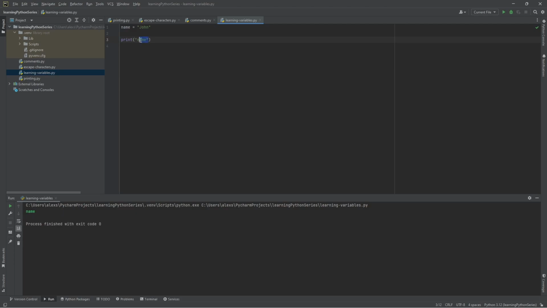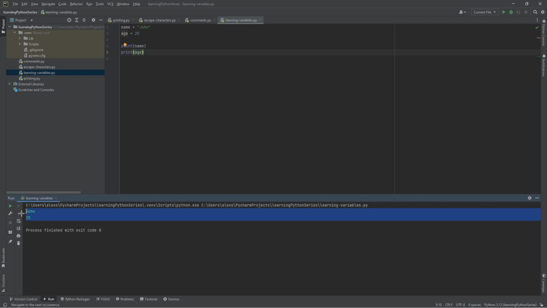So it's a string literal because that's literally the value. There's nothing pointing to it. So name is pointing to John. There's nothing. It should literally just a name. This is your string with name. So if you want to print out variables, you do not encase them in double quotation marks or quotation marks at all. But yeah, you can do, let's say his age is 25, and you can do print name, and then you can do print age, and you get John 25.